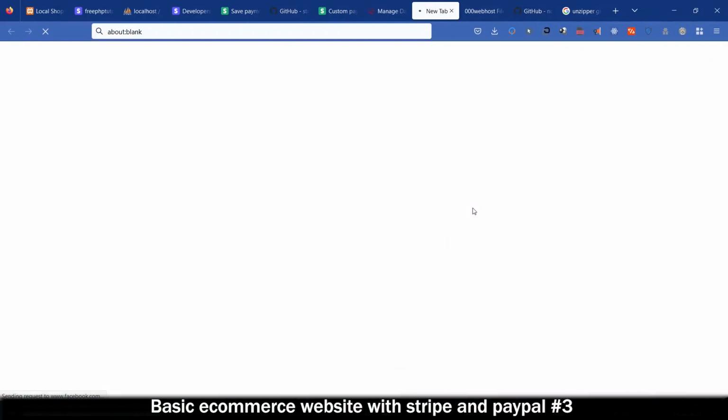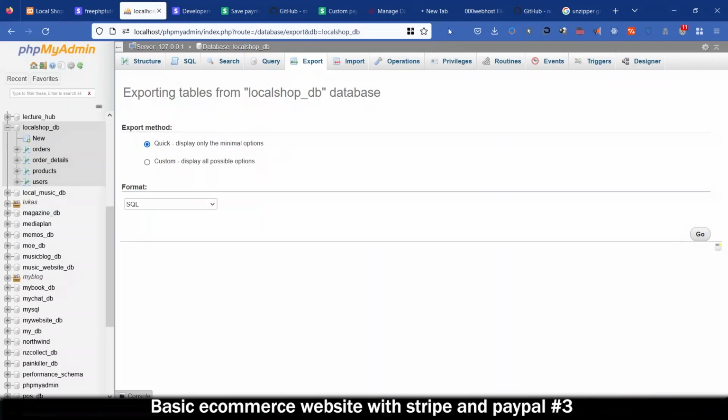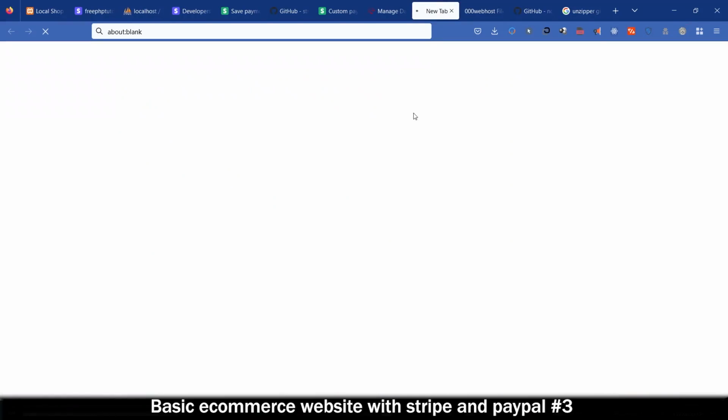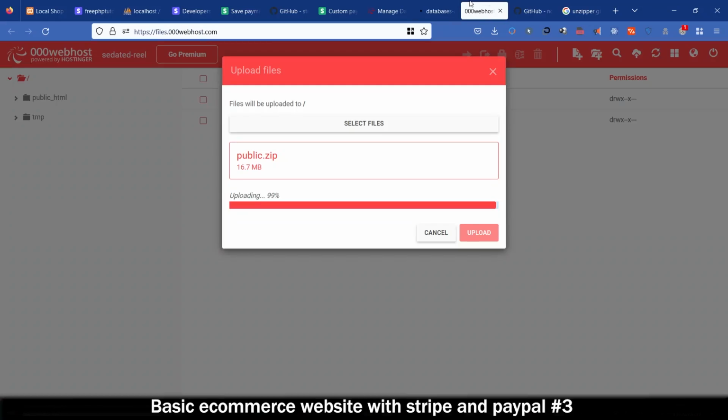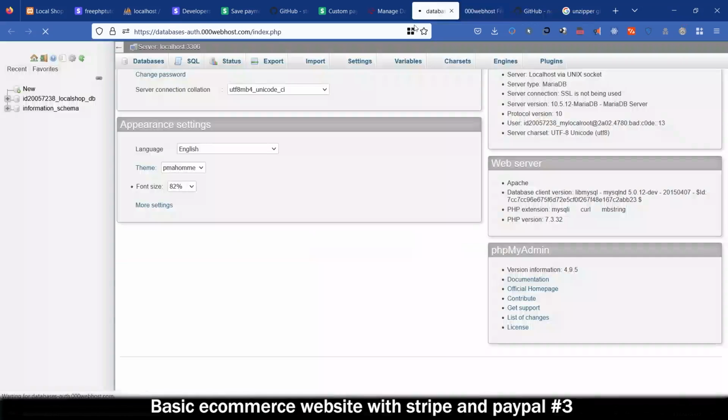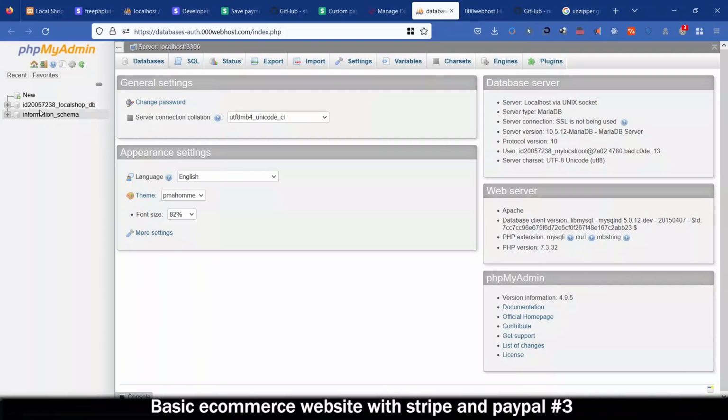So click there. This would take me to exactly like this thing here, which is nice. And here I can now import my database. Meanwhile, the upload, oh boy. Okay, let's wait for the DB to load. Let's see what we've got. Still uploading. 99%. Okay, so the online database has loaded.